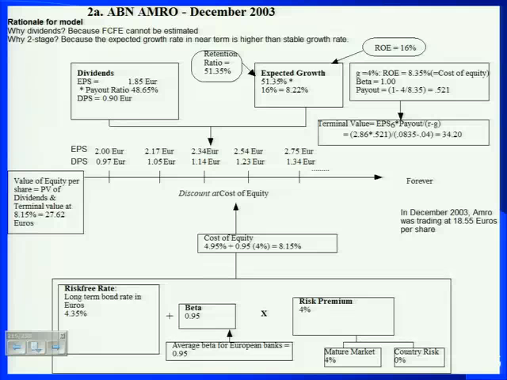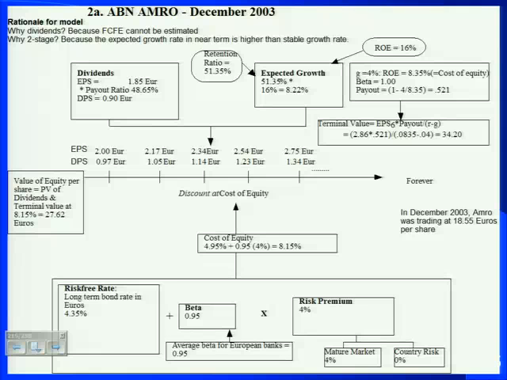Okay. So here's how I started. I started with the existing earnings per share, 1.85 euros, and came up with an existing dividends per share. That's actually last year's number, but that's my starting number. I assume for the next 5 years that they would continue to pay out 48.65% of their earnings as dividends, which gives me a retention ratio of 1 minus that number, 51.35%, and that they would continue to earn a return on equity of 16%, which is what they'd earned historically. So in a sense, I'm anchored at a point in time in history, and I'm using those two numbers. The product of those two numbers gives me the growth rate, which in turn tells me I can't use it as a stable growth rate.